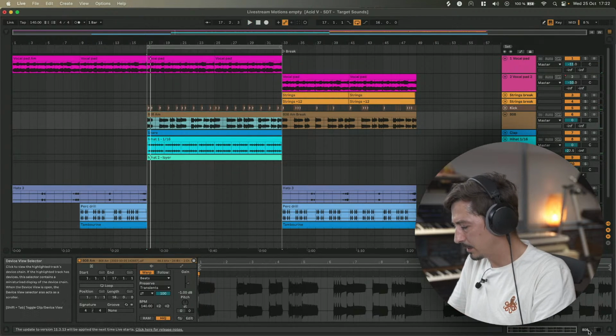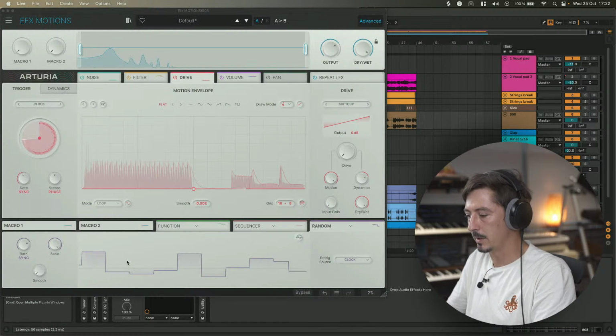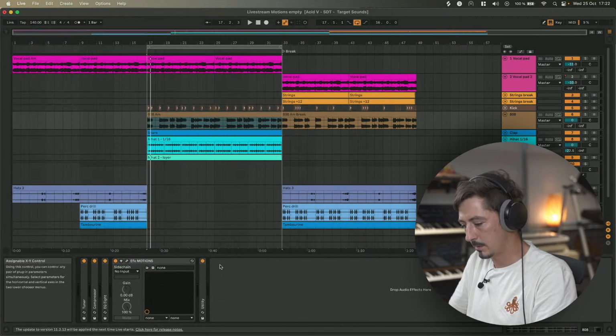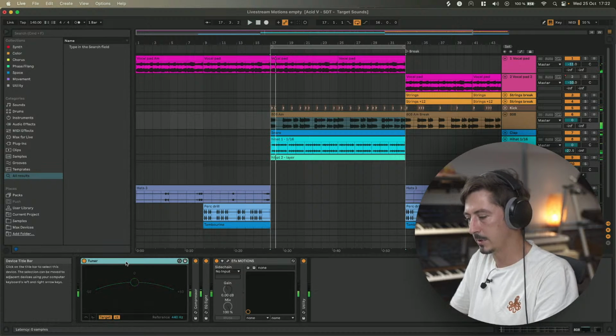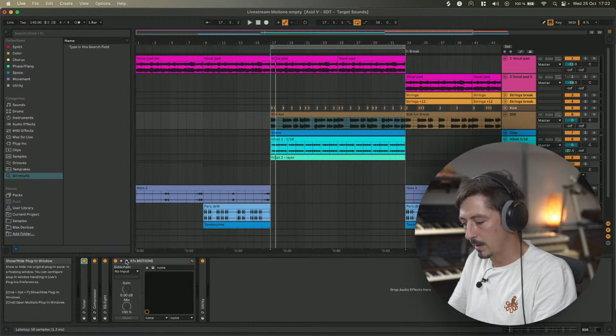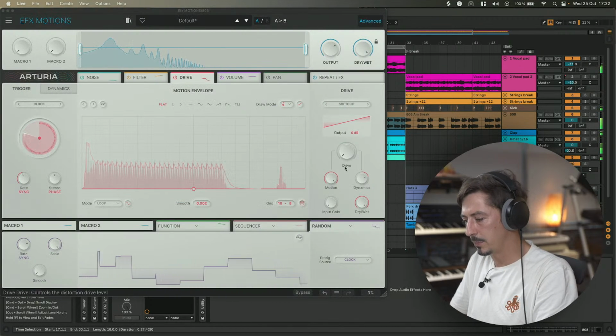Sounds a bit weird. It's a bit detuned, but never mind. It's okay. I'm just going crazy. All right. So now we have some pretty decent distortion.